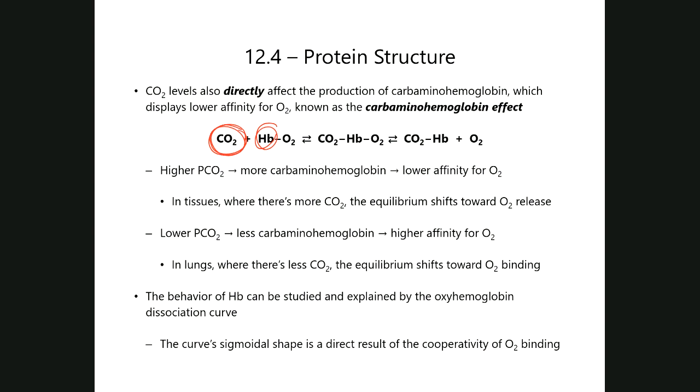And when it binds, whether it's oxygenated or deoxygenated, it actually facilitates the release of oxygen, because carbaminohemoglobin, which is on the far right, meaning hemoglobin bonded to CO2, actually has a lower affinity for oxygen than regular hemoglobin. So in the tissues, when you have higher levels of CO2, this is actually a good thing, because that CO2 latches on to the hemoglobin and facilitates the release of oxygen.